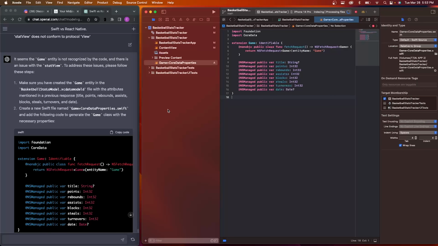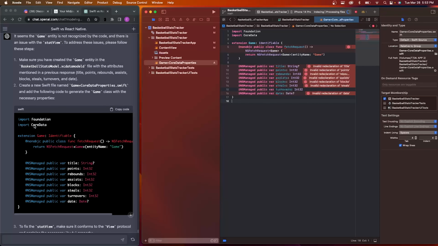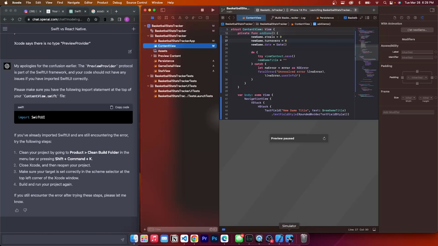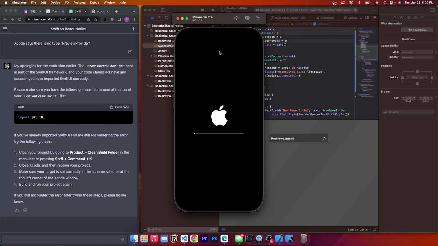ChatGPT is such a good large language model that this might be its only actual flaw. In my personal experience, a lot of the time ChatGPT will give you code that doesn't work anymore because it's out of date. That's what the problem was in this case, and once I was able to recognize that, I could go in and make a couple edits to get it working. Now that I have a working app, let's take a look at the final result.